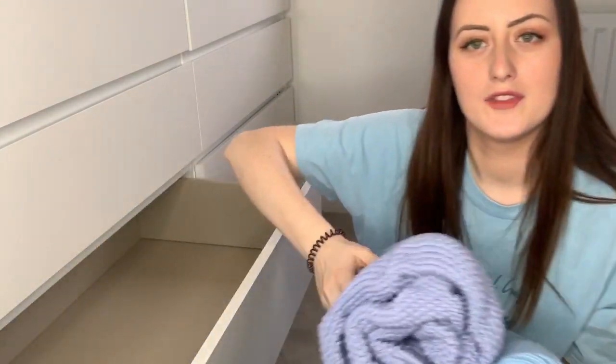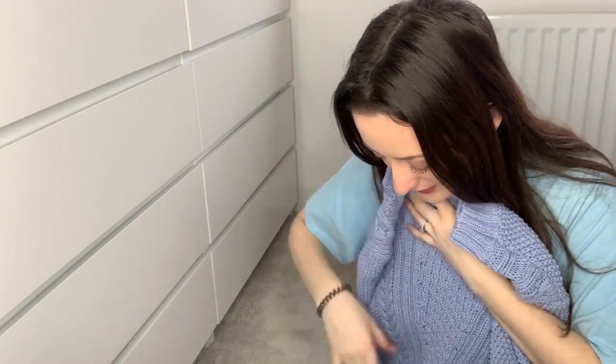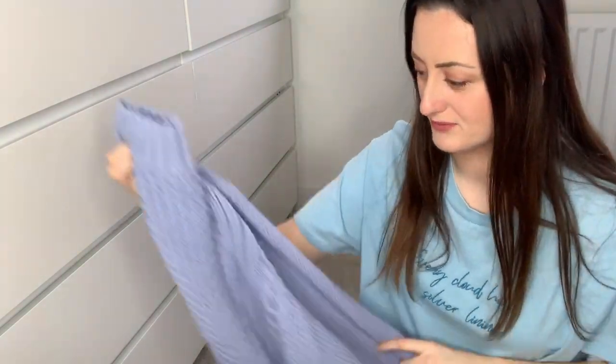Then finally I have these two jumpers. So this one I did used to really like, and it's the same as the white one that I got rid of. You'll probably notice a trend. If I like something, I will buy it in multiple colours. And it is a really nice jumper for slouching around in. But it's quite oversized and I don't really know if that's my style anymore. I'm going to try it on. And similarly with this jumper, I don't actually have any other blue jumpers, and this is a really nice jumper. So if I keep one of them, I will only keep one, I'll get rid of the other one, but I'm going to try them both on.